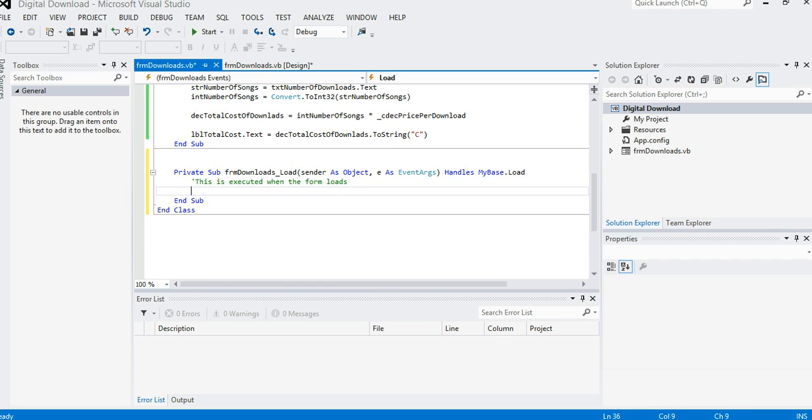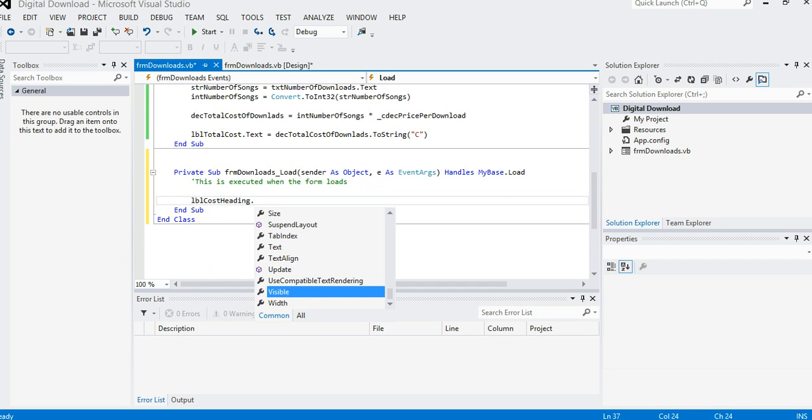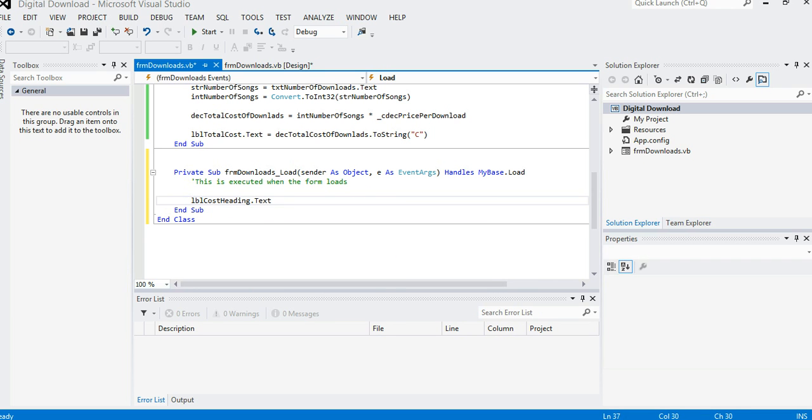And again, it's more extensive in the assignment, so you just kind of have to look at that and see what it is. So we're going to do label cost heading. That's the label. If you remember up top, we're going to change the text property.